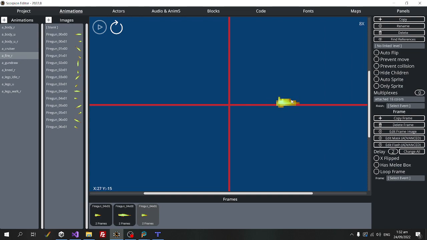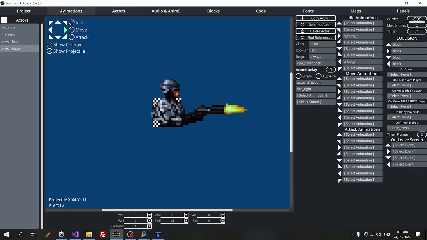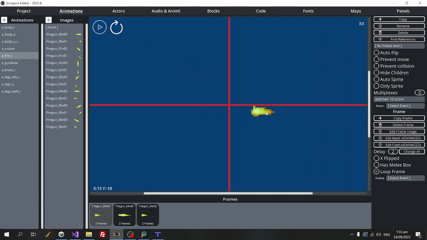If I move that to 44 by... Oh, no, that is not going to... No, I should have had this at 0, 0 to begin with. Okay, so I got that at... Oh, yeah, alright. So I'm going to need to do that for that first frame. So let's put this at 0 and 0 and 0.